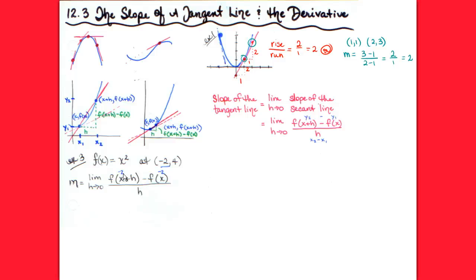So they suggest to me, let's say that we've got this curve, and I want to calculate the slope of the tangent line at the point x, f of x. They suggest, since I only have 1 point, x, f of x, to draw a secant line that would use that point and would use another point on the graph. And so I could calculate the slope of that secant line, and that would give me an approximation for the slope of my tangent line.